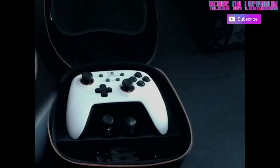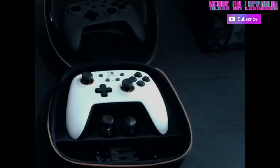Let me know what you guys think, whether or not you're going to pick one of these up in the future or whatnot. Let me know what you think about it after you play with it. I'm going to see how it feels in the hand while I'm playing comparatively to the Switch Pro controller, because it feels more like an Xbox controller, really, in my hands than the Switch Pro controller.